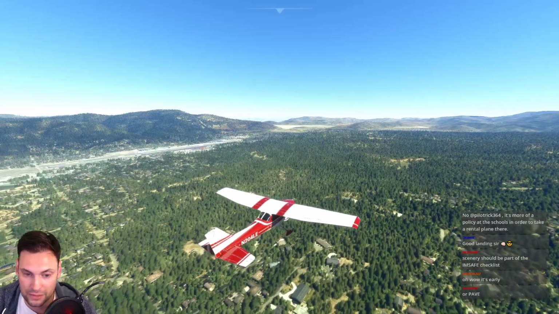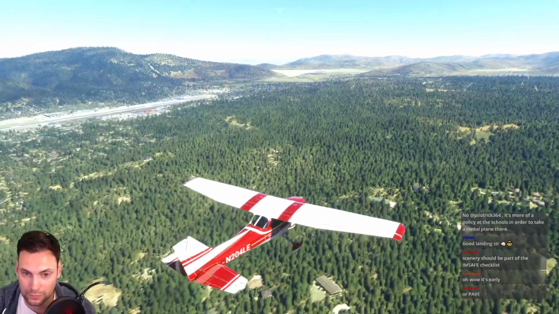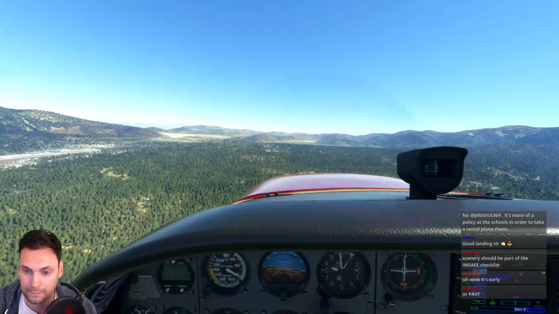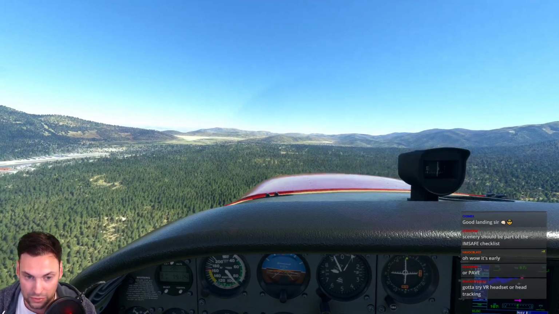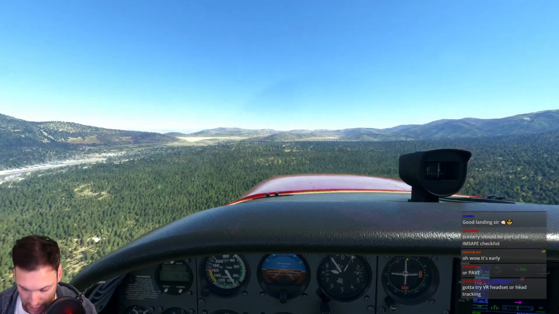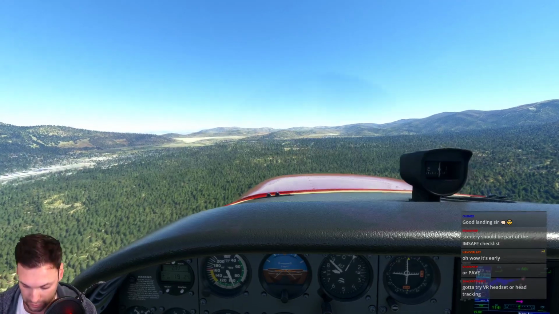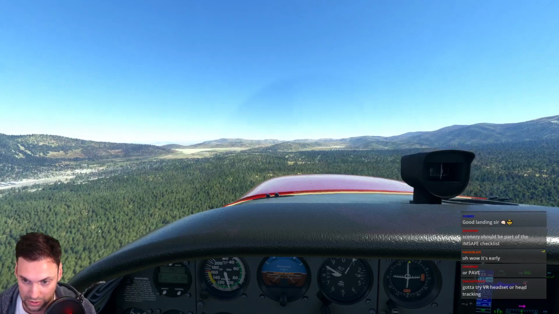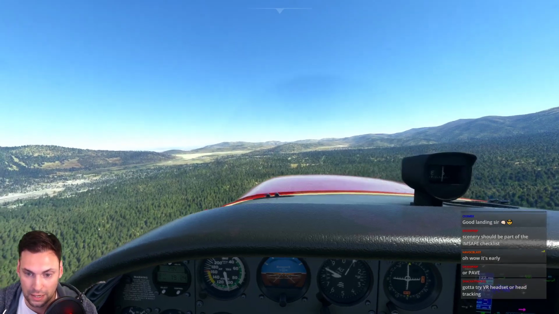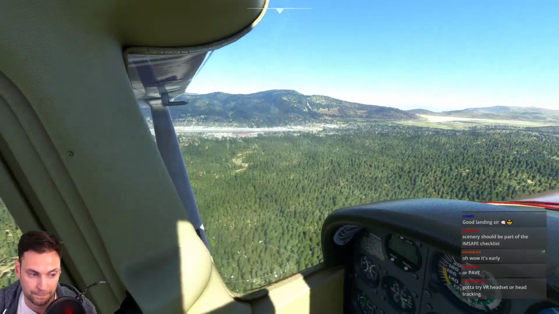So I don't know if I'm not seeing this right or whatever, but pattern altitude 7,500 feet. I'm at 8,000 now, and it's showing correct on the altimeter versus my GPS altitude. God, that seems so low.